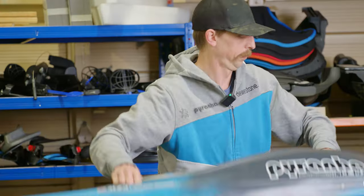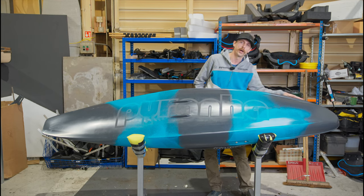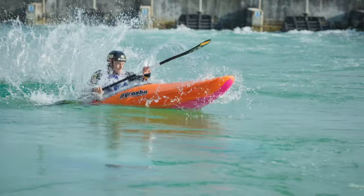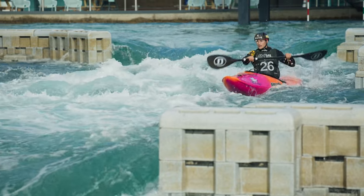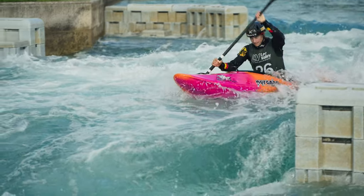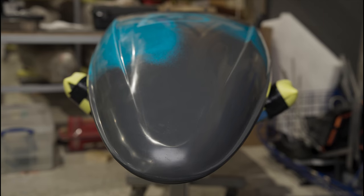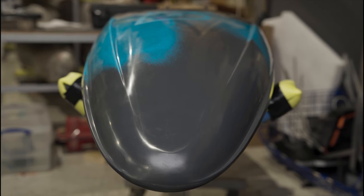On to the hull features. On the hull, up by the sidewalls, we've got our wave deflectors — they're there to generate a lot of lift both from the ramp and when you're running downstream jumping over holes and stoppers. We've taken quite a lot of the rocker out in the bow, and that's mostly to do with giving it straight line speed. As we've taken out some of that rocker that was generating lift for the ramp, we've added in these secondary steps down here — they're there to capture the water and generate lift again, both off the ramp and when you're running downstream.